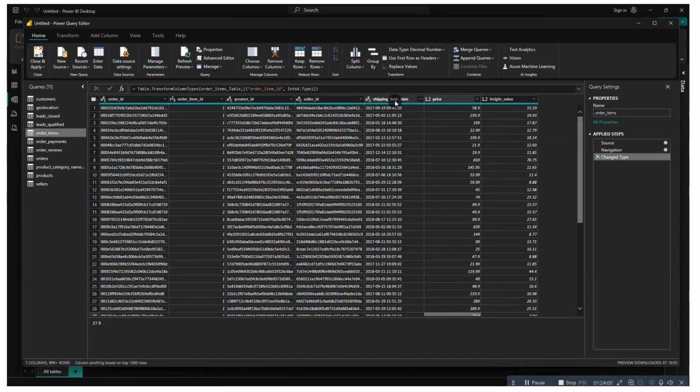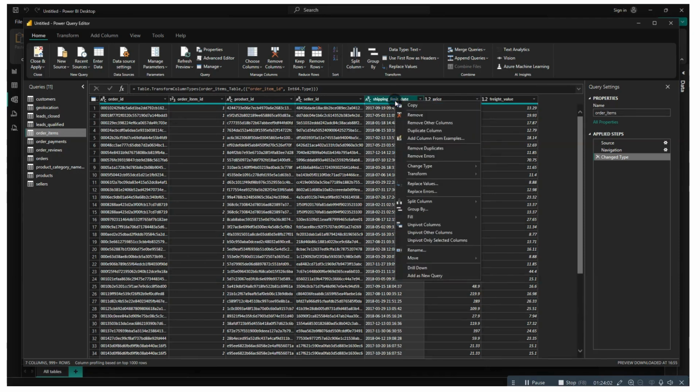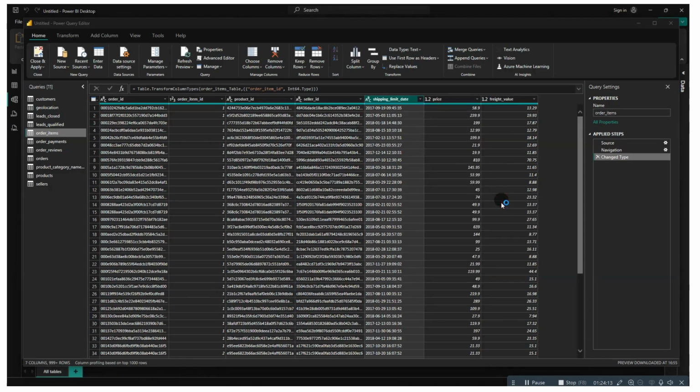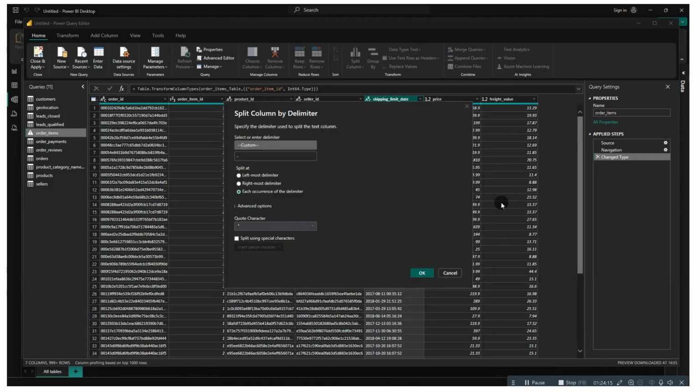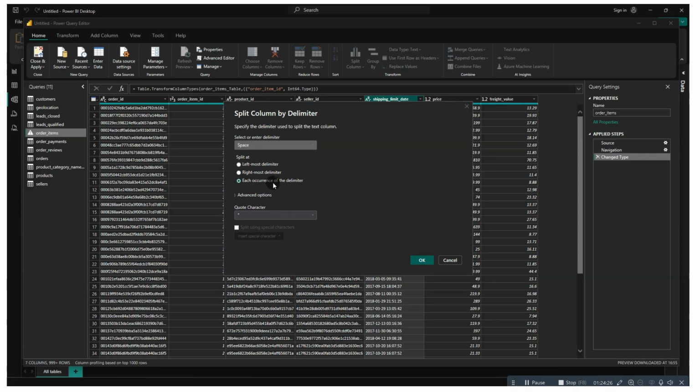So if we wanted to split this column, we can right click on the column name and then split column. You can split it by delimiter. Delimiter is basically things like a comma, a dash. I don't know if they have space. Yeah, space. So let's split by space.